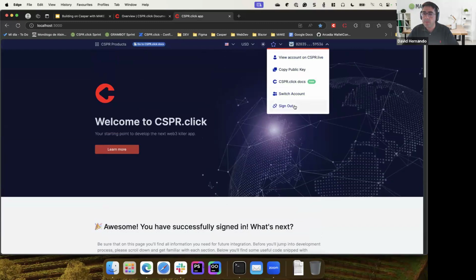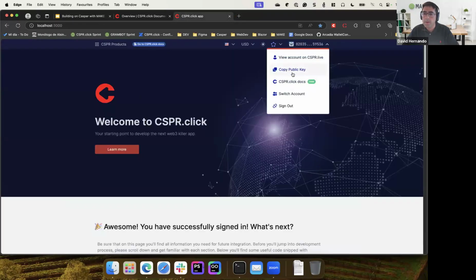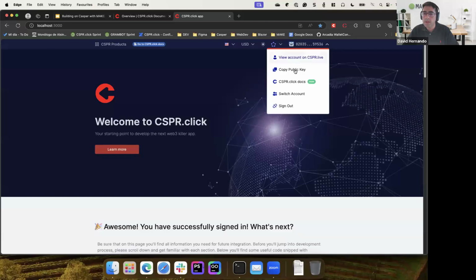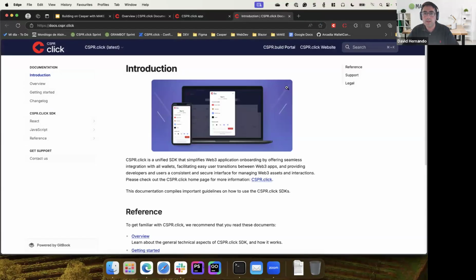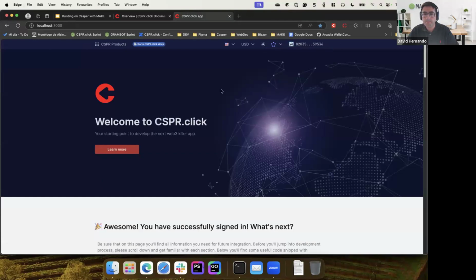I have an account menu with some default menu items, like view my account on Casper Live, copy my public key, or switch to another account. But we can also customize it and introduce our own options. For instance, in this template project, we introduced as an example a menu item to go to the Casper Click documentation. We will see later in the code how to modify this.